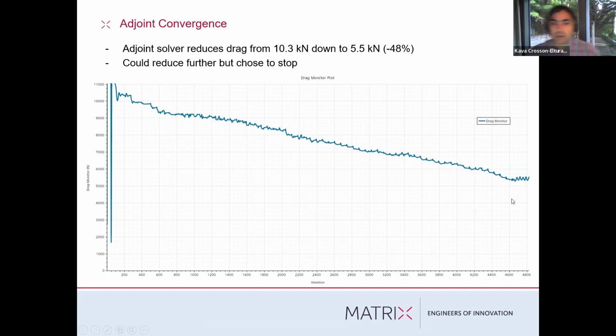We'll see an animation of that as well. There's some buffeting coming off the back of the structure, which is pretty interesting. So you can imagine if you allowed this to continue running, if just extrapolating, and it's hard to do, but I would anticipate you could get down to 4, maybe 4.5 kilonewtons of drag, down from the 10 that it started at.